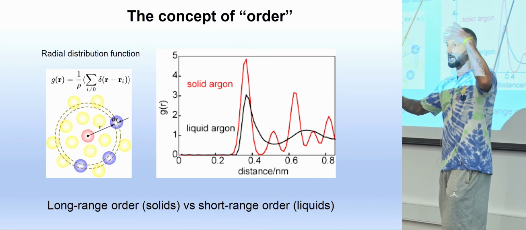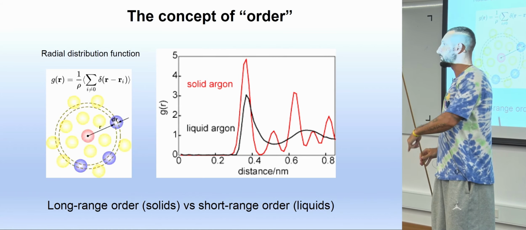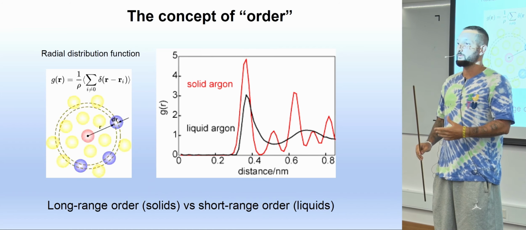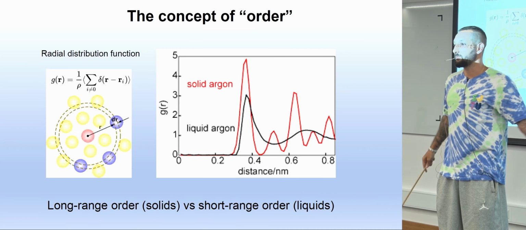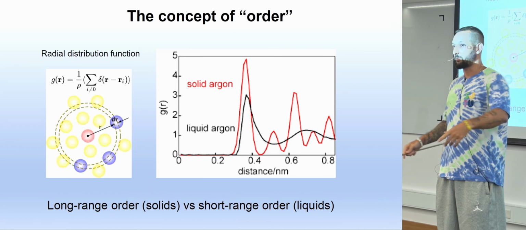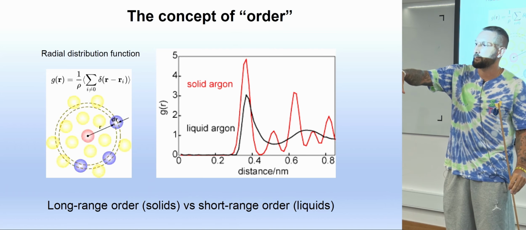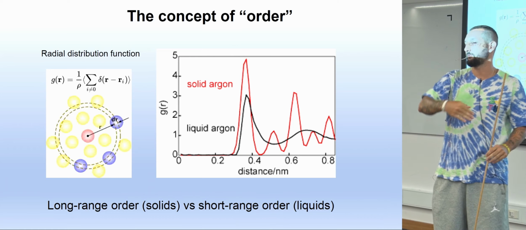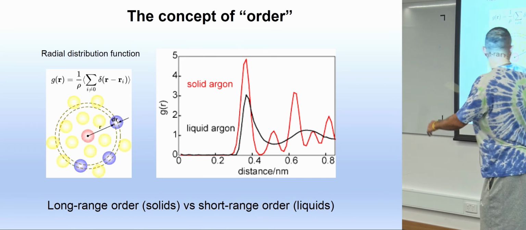Imagine that I'm your tagged particle, and I'm just looking in circles around me, counting the probability of encountering one of you. If this probability is flat, it means that you are completely distributed in a disordered way around me, probably like at the station. But if I encounter some pattern, so after a certain distance I see that the probability is peaked, it means that you are not randomly distributed around me, but there is some kind of order in the periodicity. And that's what you see here.